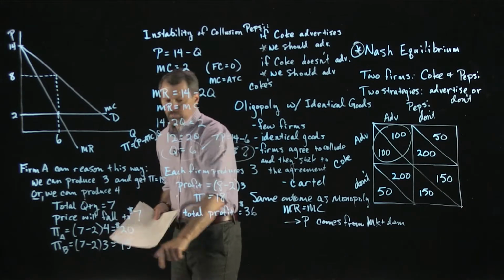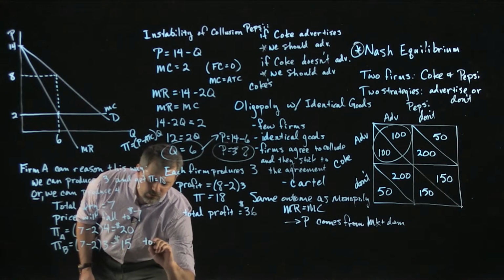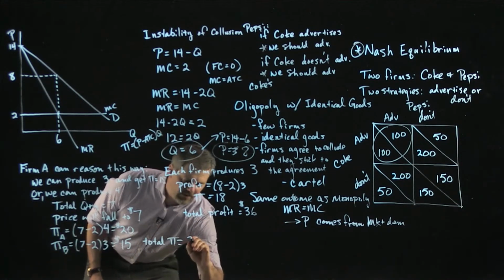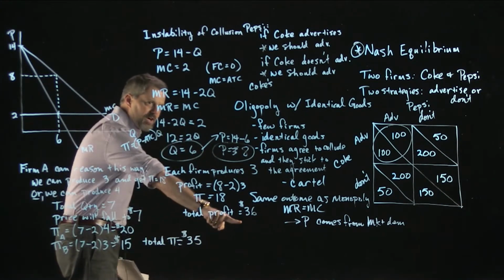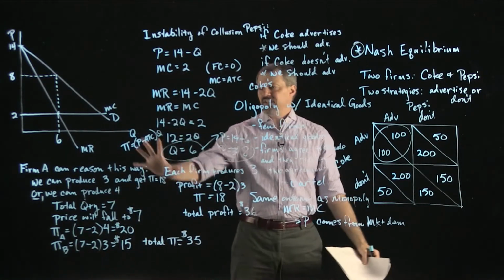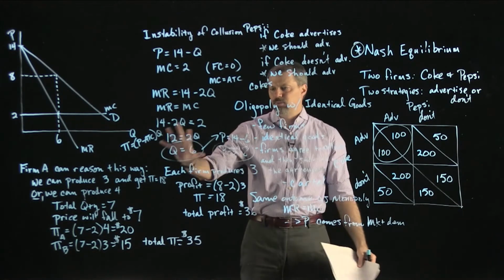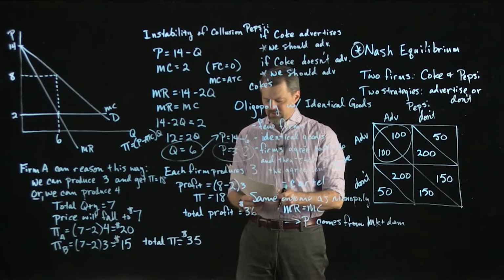Notice that the total profit falls to $35. It falls to $35, which is a worse outcome in terms of total profit than if they had stuck to the agreement. So you can see that this is a different version of exactly this. This is the prisoner's dilemma. We're just analyzing it a little bit differently.